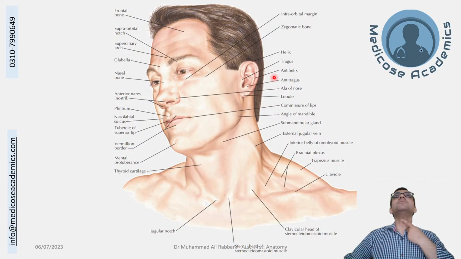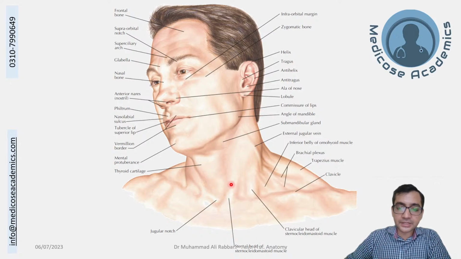Just above the Adam's apple, you may be able to palpate the bone here, like this. Palpate your thyroid cartilage, feel the gap, and find the cartilage here. This is your hyoid bone. Just above the Adam's apple, there is a dip and a hard bone here. This is the hyoid bone that is palpated here.